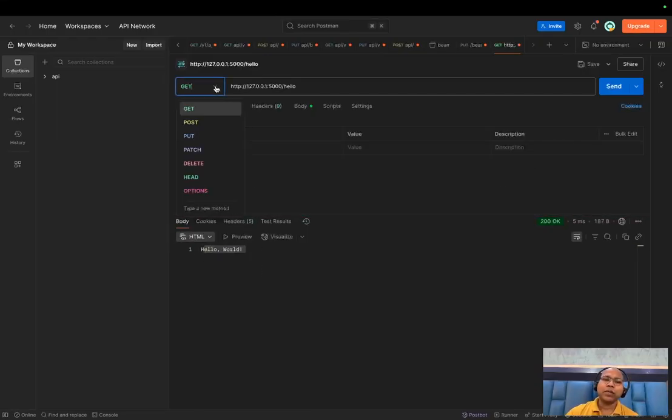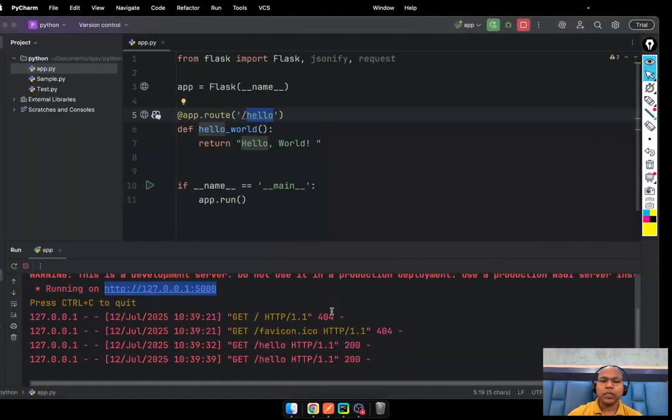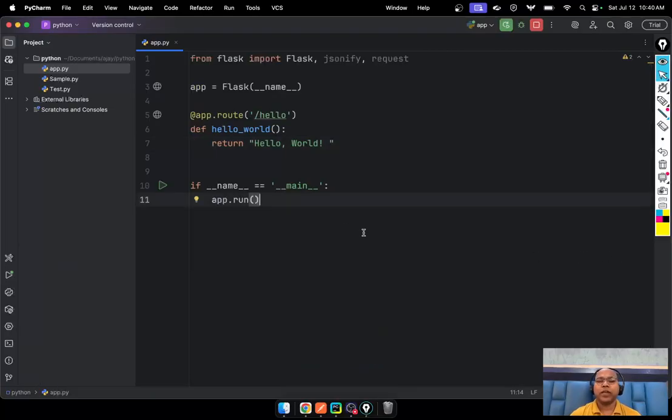Notice these are the methods: HTTP GET, POST, PUT, PATCH, DELETE, HEAD, OPTIONS. If we follow these rules regularly, that is a RESTful API, else a REST API. Okay, so in this way your application is developing, and you can develop any number of APIs. This is the simplest way to build a REST API.